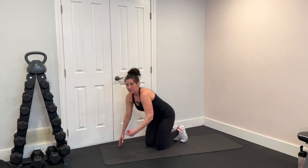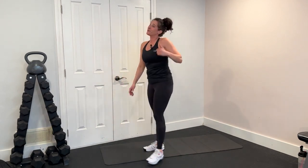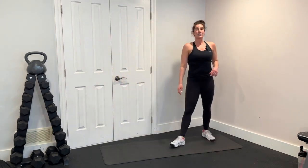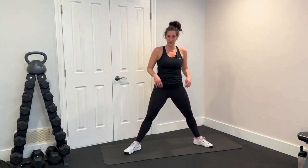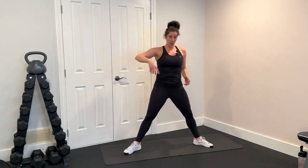3, 2, and 1. On your feet, don't stay down. Do not stay down, get up. Here's our rotating lunge jabs. Come on, let's do it together. Get ready for your sumo. Turning that back leg in, turning it in. Fight mode is on. 2, and 1, down we go.